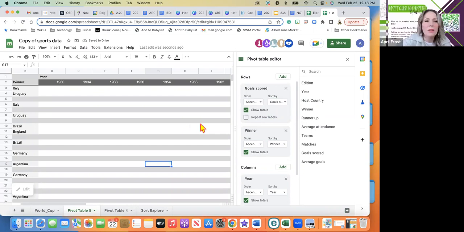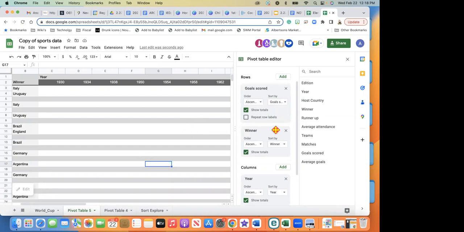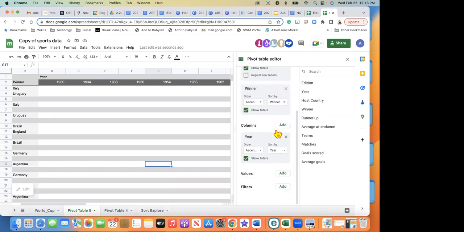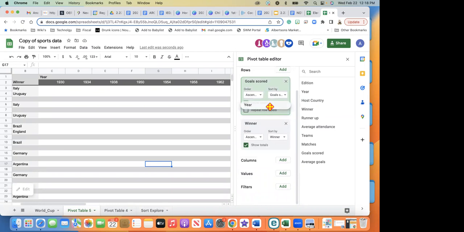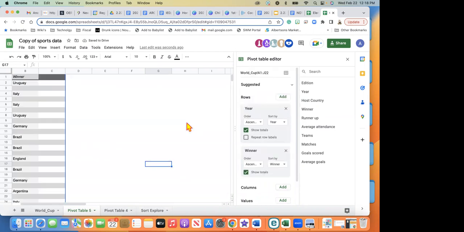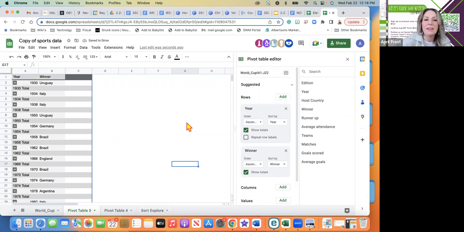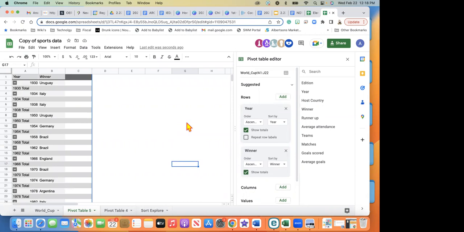Oh my goodness, Lord Almighty. But take the year out of the column category and put it in the row category. Take that whole thing and pull it up. There you go. Now, see, isn't that cool? It tells you who won that year. And now you'll just have to go ahead and add total goals back, because that's what he was asking.